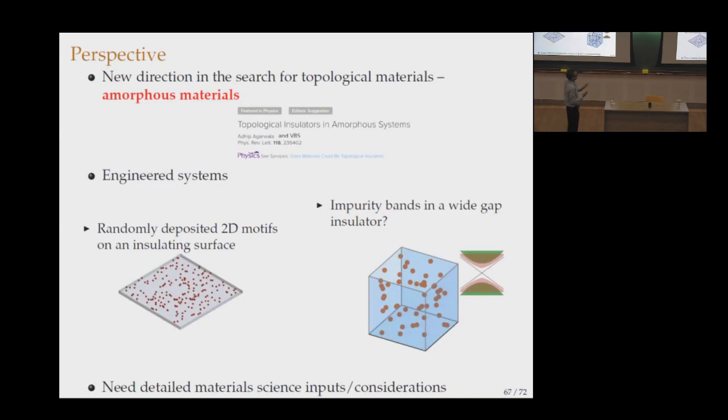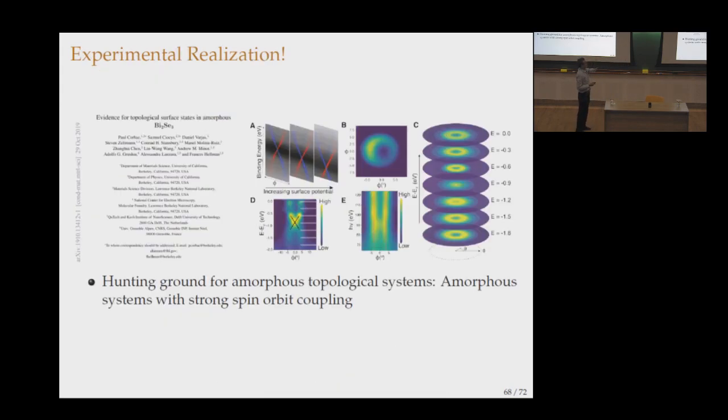Okay, so what is the idea? The idea is that maybe there is a way to synthetically generate topological materials, which is that you take some 2-dimensional surface and you strew some stuff on it with probably spin orbit coupling and so on. So in some sense, each of these is a GFS like the one that I introduced. So it has enough orbitals and stuff which implements the time reversal symmetry, and then you put them together and they hybridize and they form something. So you could maybe think about doing something like this. Okay. So now, after maybe 2 years, the experiment is out.